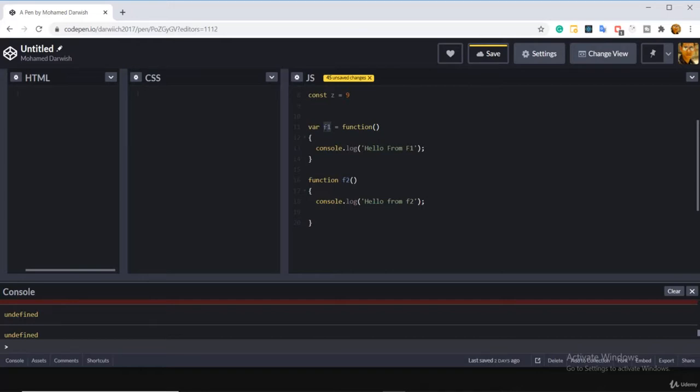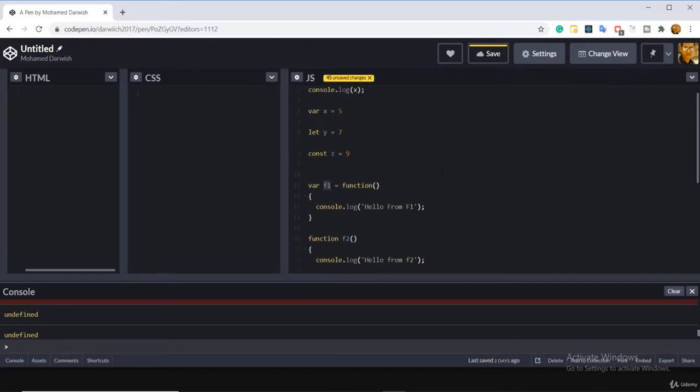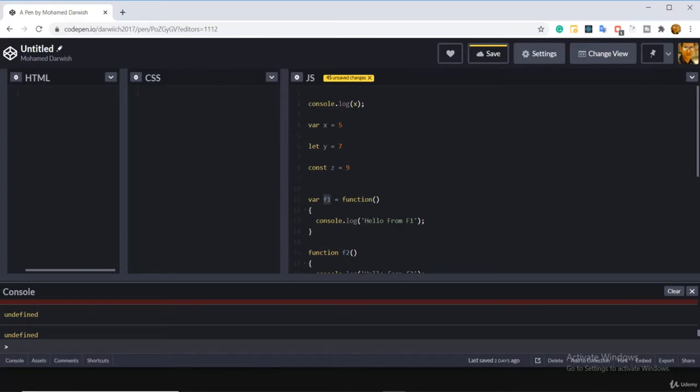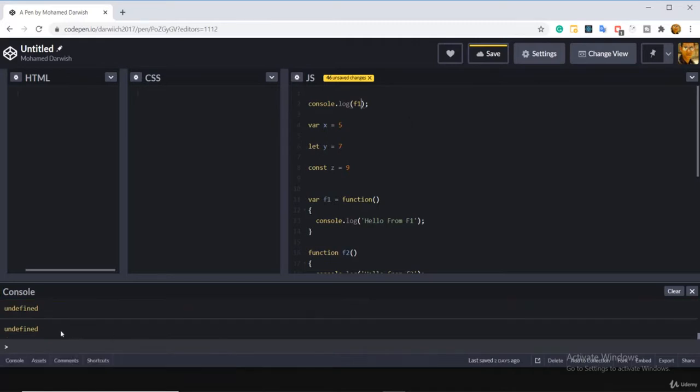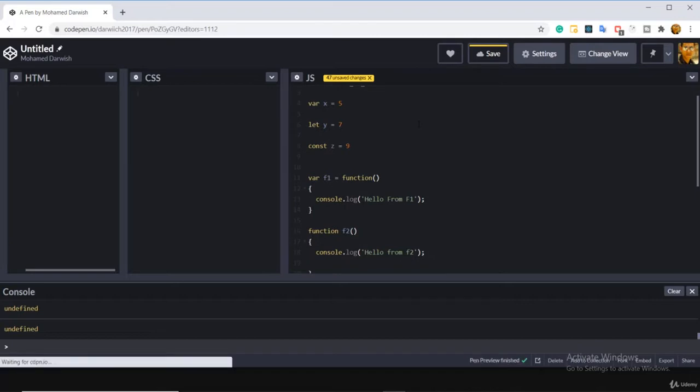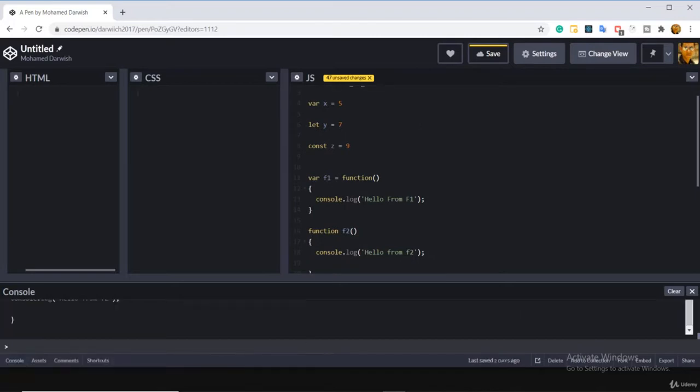All right. So if you try to call function 1, if we say f1 here, look at that. What will it tell you? It will tell you undefined as well, because it doesn't care, it is not a function for it. But if we tell it about function 2 on that one, look at that.